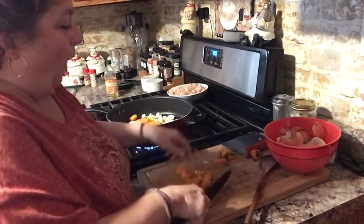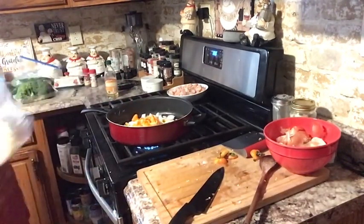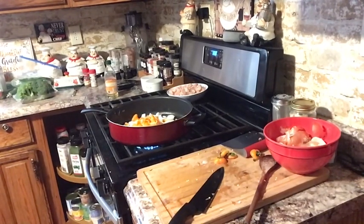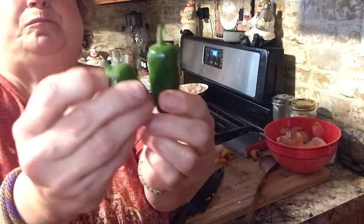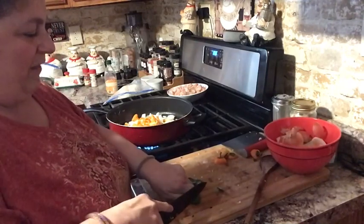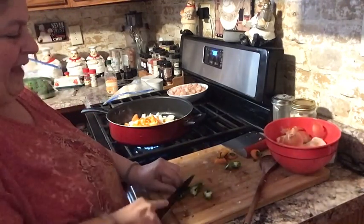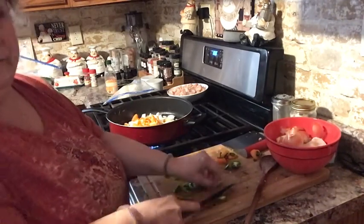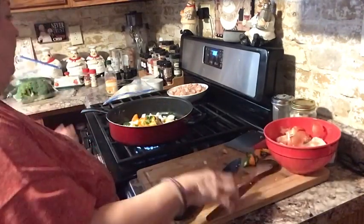And this stuff is going to be fairly, not huge, but not small. Look at the little peppers. Look at this, guys. They were hiding under all the bushes in my garden. They didn't do that great. I only had like 4 or 5 of them. The zucchini plants just took over the whole garden. Now I know for next year. It just ruined everything else I had in there basically, except the tomatoes. The tomatoes did their own thing. It was awesome. Okay, so the peppers are in there.